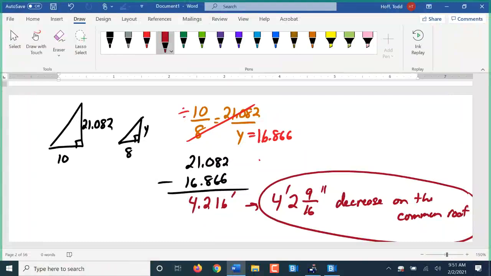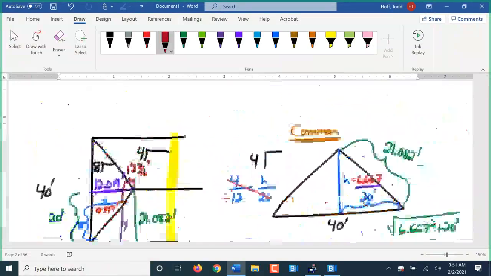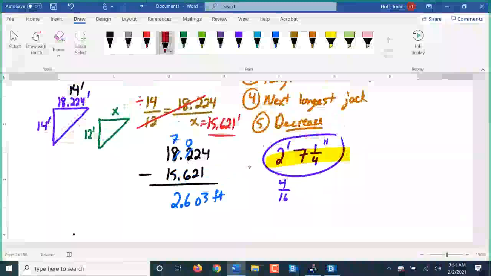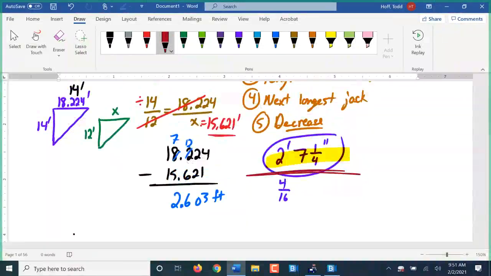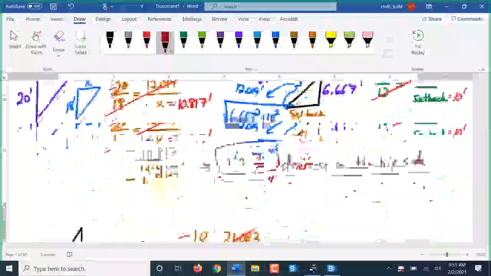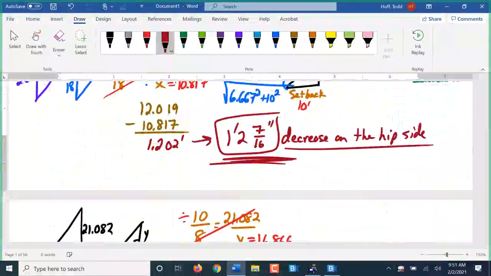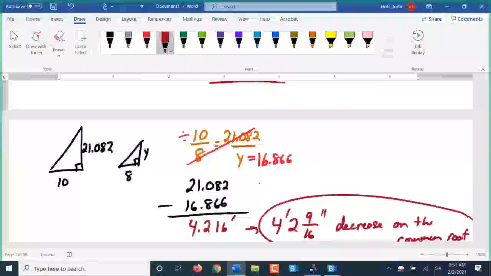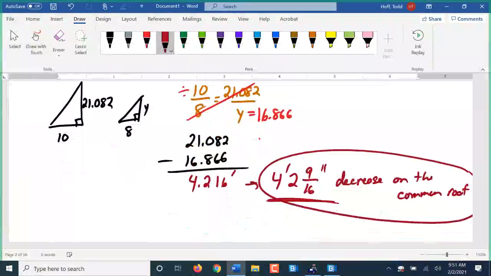You'll notice when we have a conventional case where the slopes are the same on both sides, the decrease is somewhere in that 2 to 3 foot range, and like we said, it's the same on both sides. When it's an uncommon case where we have different slopes on each side, one of the decreases will be much smaller, usually smaller than 2 feet, and the other one will be much larger. That's because of the difference in slope. It has to make up for that difference in slope. Anybody have any questions there?